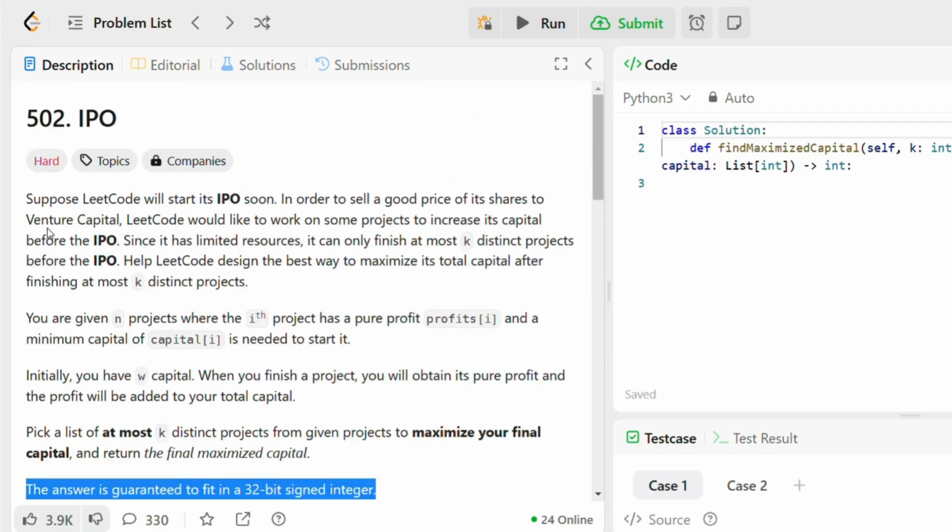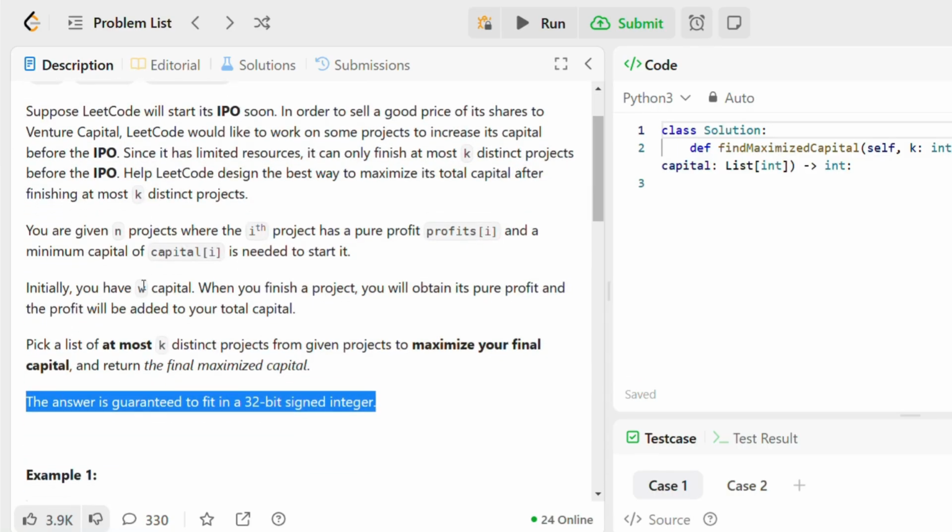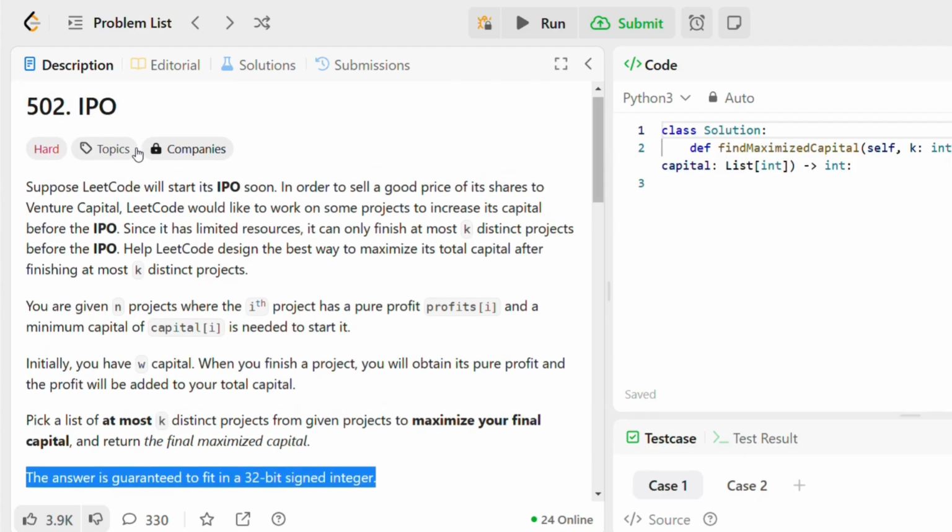Fun fact about this question, I interviewed for an internship at Jane Street, and this question was similar to what they asked me. It wasn't the same thing, but it was very, very similar. I think the hardest part of this question is actually just understanding the question itself. When you can understand the question, it's not as hard to solve the problem.